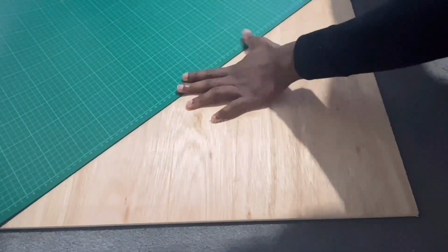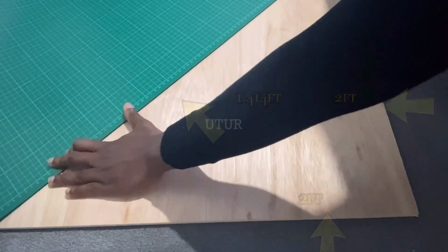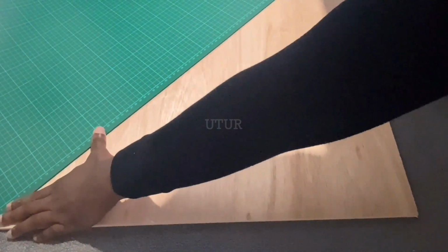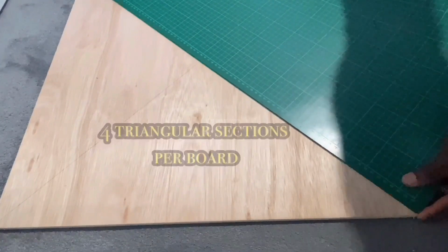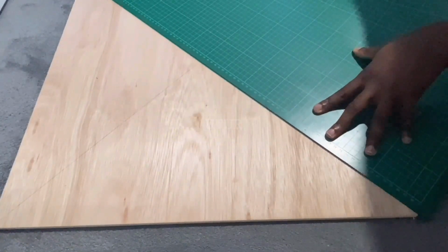So the next step of the process would be to line up the cutting mat diagonally across the hardwood plywood and trace out the cutting line. Then subsequently, flip the cutting mat around and trace out the other cutting line that's opposite the one that was previously drawn, until we get 4 sections, okay?